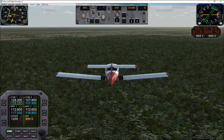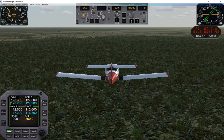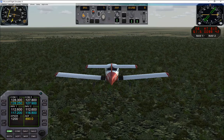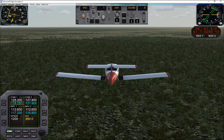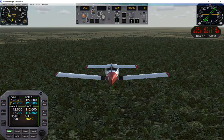At 62.8, I can put that green arrow straight off my left wing and keep it there. On nav one, once I get 62.8, I can put that nav one dead on my left wing and keep it there. And if I'm over or under on the numbers, then I can slowly move away by putting it above or below the wing. That'll arc the VOR and bring us around to where we want to be.